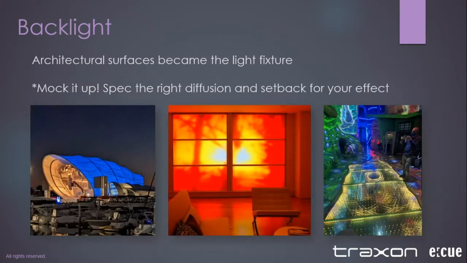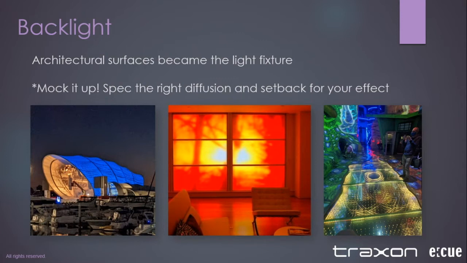And then finally, backlighting, maybe the next most common technique after direct view. What you can see here from the photos is that we can get a lot of different effects from backlighting. Sometimes we want to see the individual pixels. We have a pretty translucent surface that we're backlighting. Other times we have a more opaque surface, and what we really want to see is a blend of the light from all of the pixels behind. And then, this project on the right shows us that we can even create patterns in that surface and use those to just illuminate portions of it to create a really different impact.